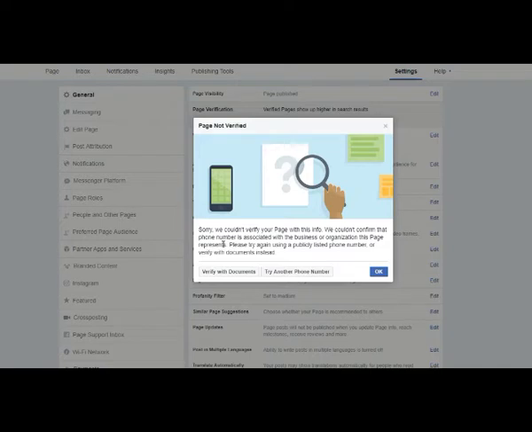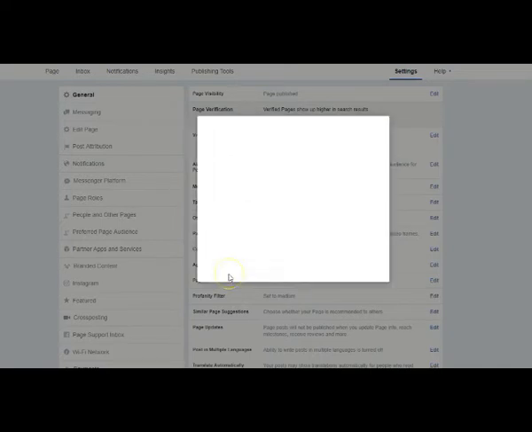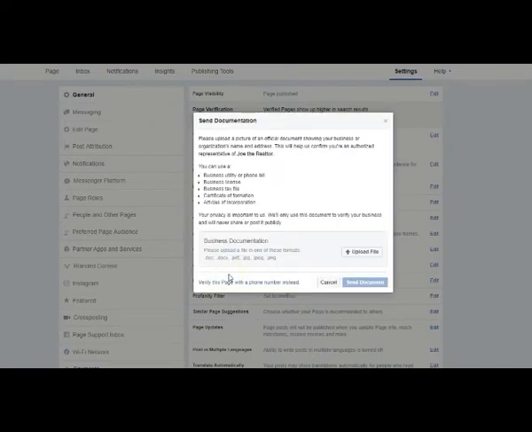If you run into this error or if you have problems, you can also verify your page with documents. You click on this link and it will tell you exactly what you can use in order to send to Facebook in an upload and then send that document. Now, it can take a week, sometimes 2 weeks for Facebook to review this information. And once they do, their note to you that whether or not your page was verified will show up in your page support inbox. That's something we go into a lot more in depth in our paid training.